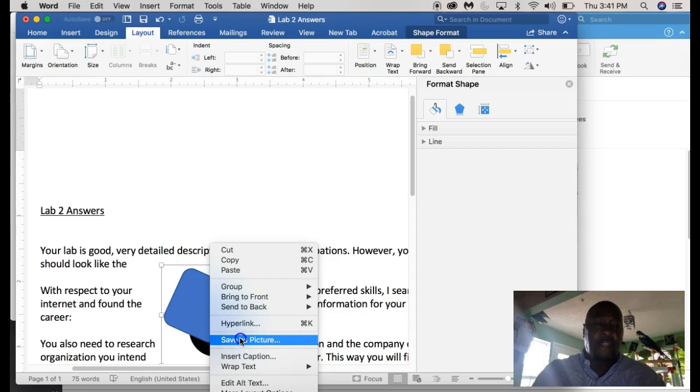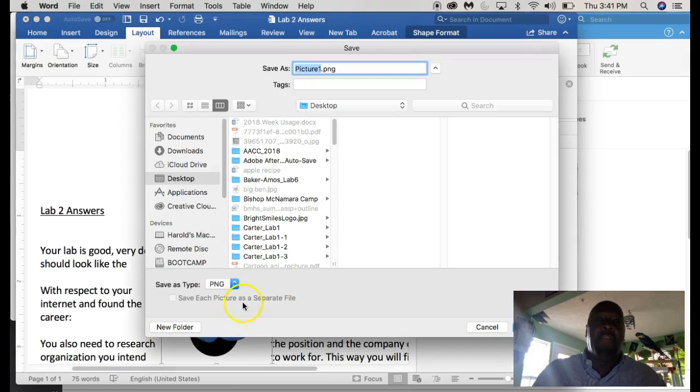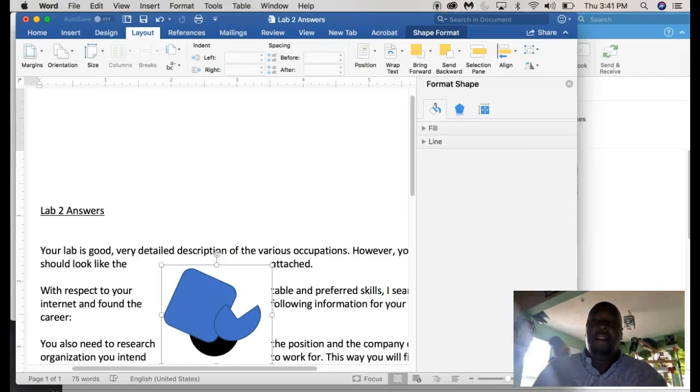You can make it a hyperlink so that it's a web link for a web page, or you can actually save the picture to your documents folder, like I'm doing, or you can save it to your desktop. I'm going to save it to my documents folder because I have too much on my desktop. So I'm going to my documents folder, saving the object. I can rename it logo right here, logo 1. Great. All right, click save.